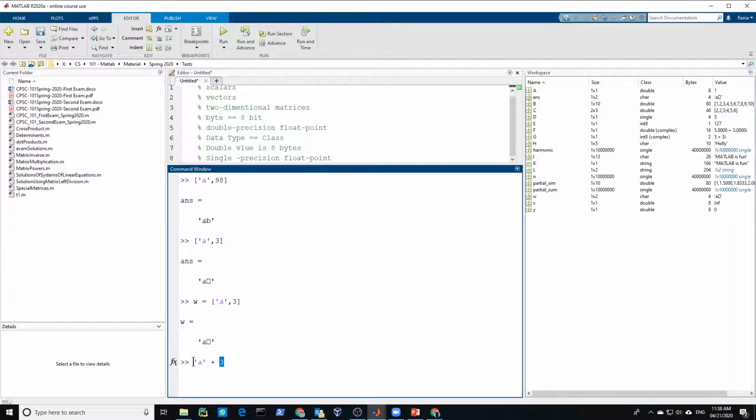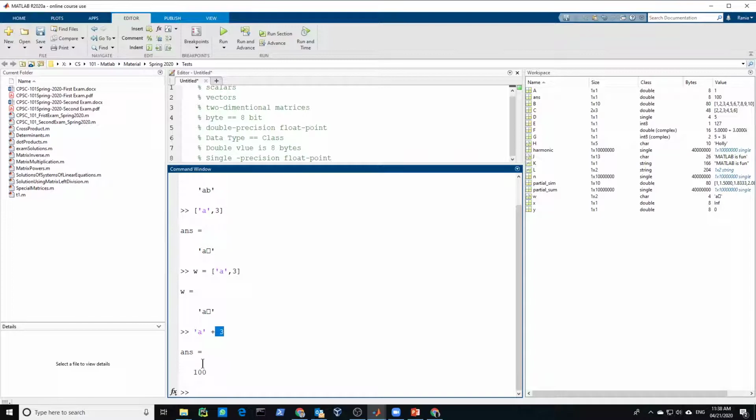This will be converted to its equivalent, which I think is 97. Plus 3 will be 100. Let's try it. There you go. So A was converted to the ASCII decimal value, which is 97, and plus 3 gave you 100. So you have to be aware of that.